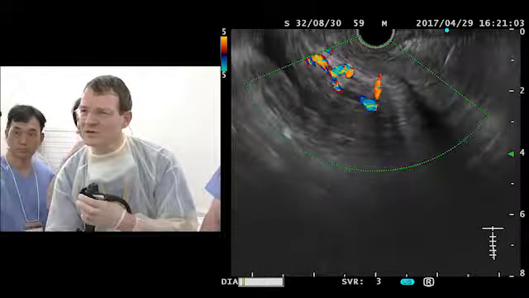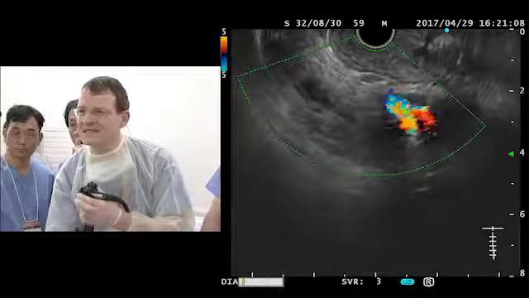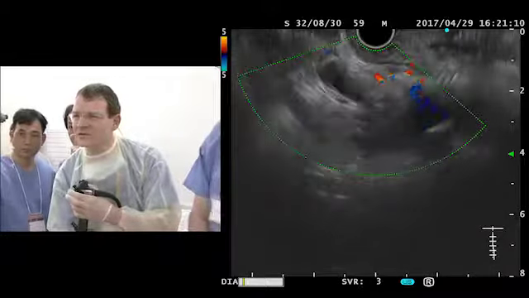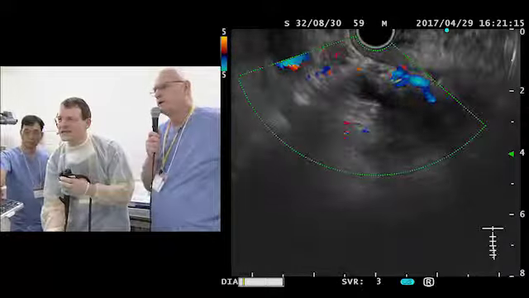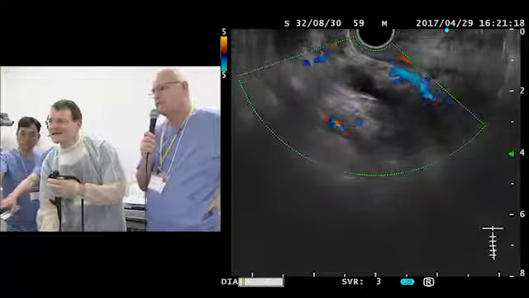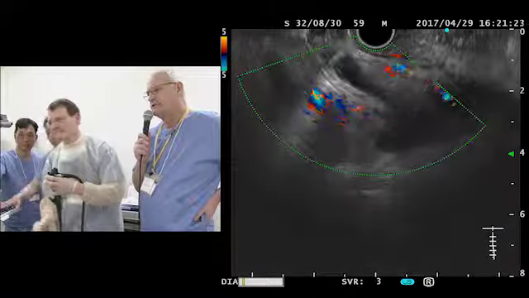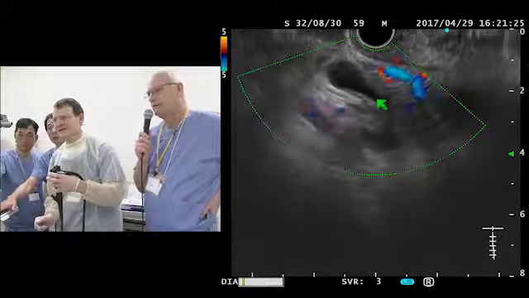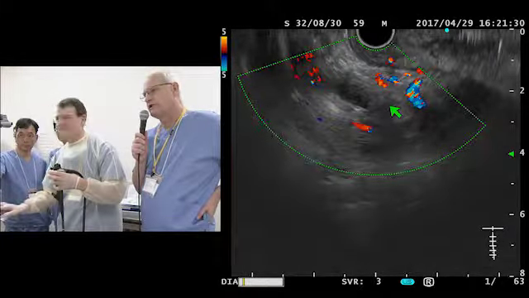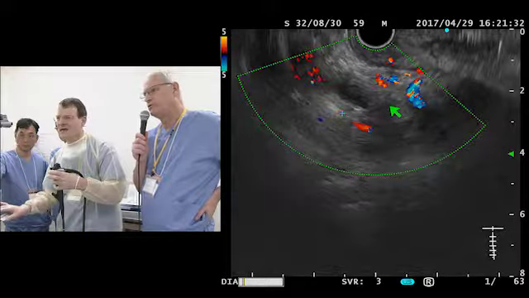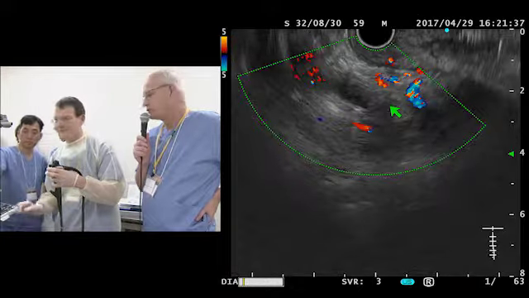So I torque the scope a little bit. So what we see here, I'm not so sure. Try. So he's in the apex of the duodenal bulb, or at least that general area. And from this position, normally you see the portal vein, I think, sweeping down from the left side of the screen to the bottom of the screen, and then you look between the portal vein and the transducer, and that's the area where you will find the bile duct.